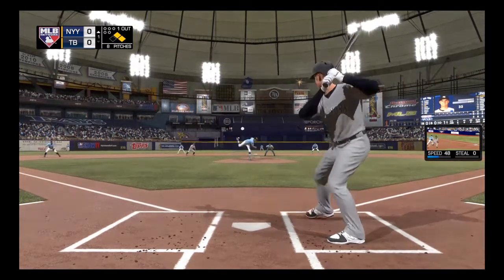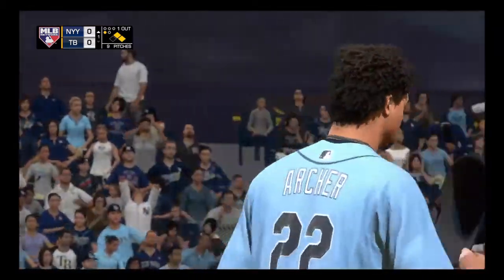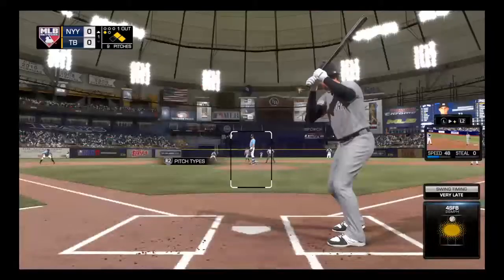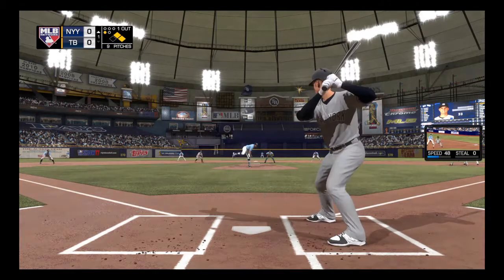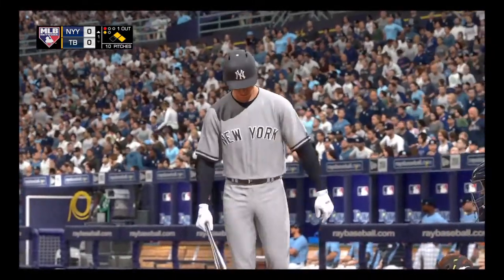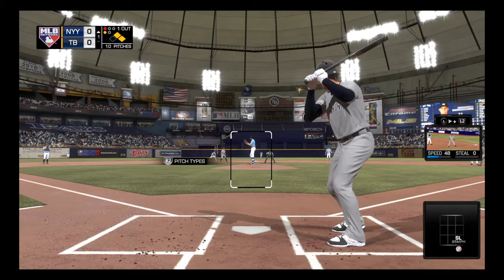The left-handed power bat of Greg Bird digs in now. Great chance to drive in a run here in the early going. Nothing in one count. Here it comes. And the slider stayed low apparently for a ball. Pretty good pitch and a great take there. There's not a lot you could do with that slider breaking down, and unless you can catch it way out front and hook it down the line, you see a lot of swinging misses on those.